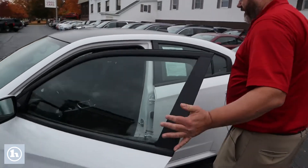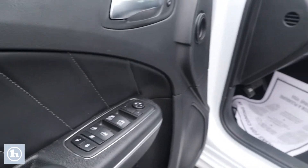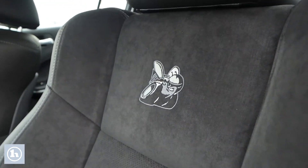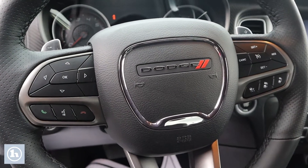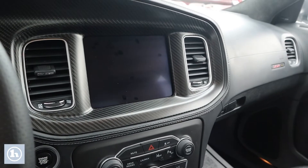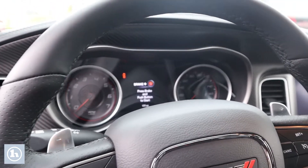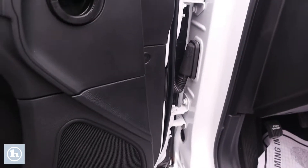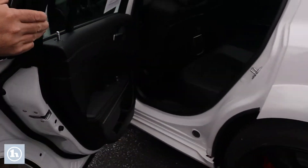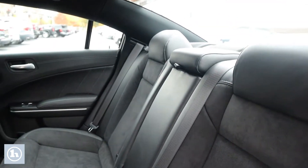We'll open it up and let you take a look at the inside. The stitching on the doors — awesome. Power windows, power locks, power seats. It's the pseudo suede leather trim. Carbon fiber in there. You have an 8.4 LCD. Leather all over the place. We'll open up the back — let you see. Lots of room. And this car is perfect.